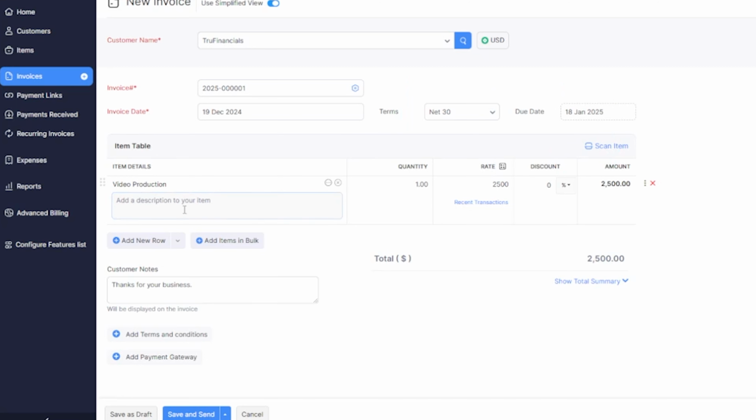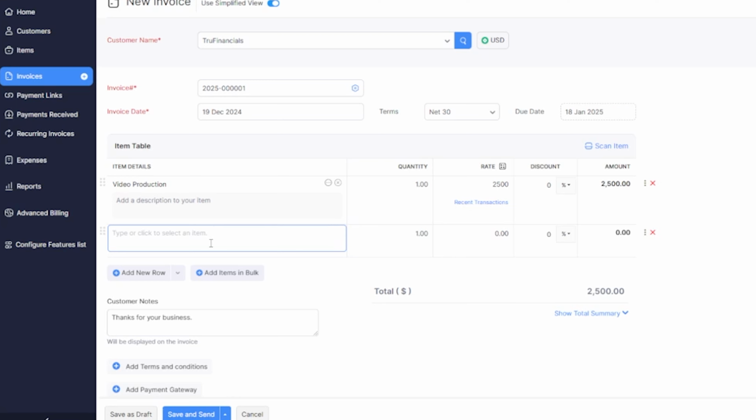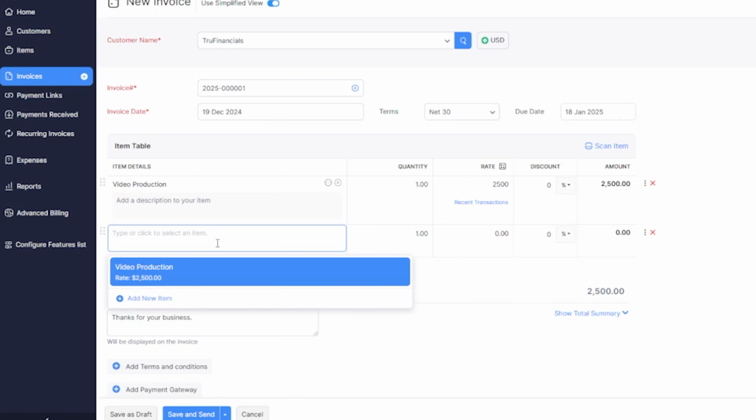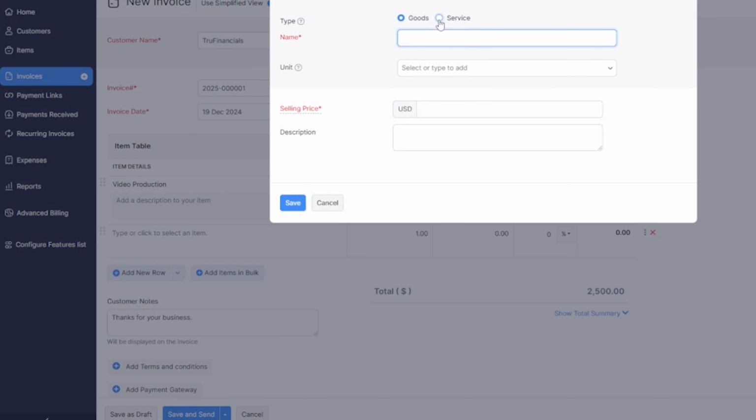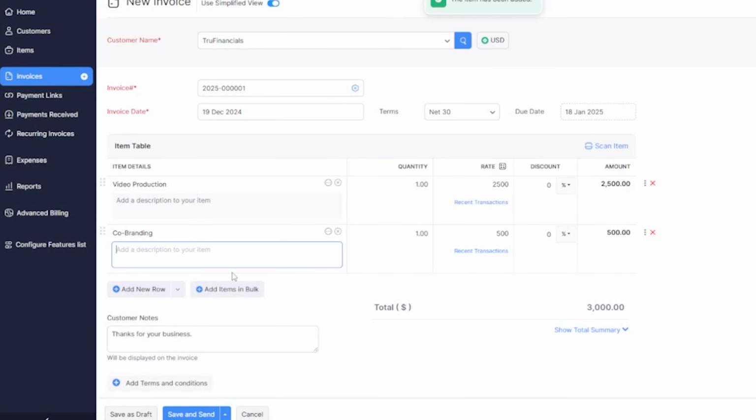Now, for our example here today too, I want to just go ahead and show you, if we're going to add a new row over here, let's say we have 2 things that we're offering this company. So if we click on here again, you can actually see the video production has now shown up because we've added this as a list item for the future if we wanted to. And we can go ahead and just add a secondary item here. And again, we're going to just show you this quick example. So for ours here, we're just going to do a quote branding for $500, click on save here.